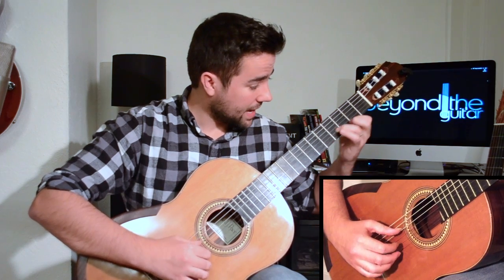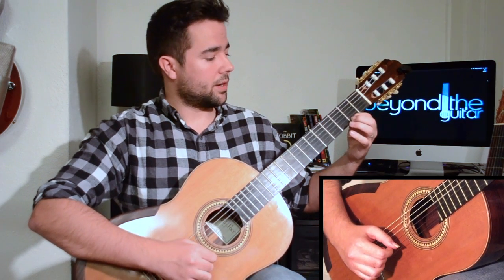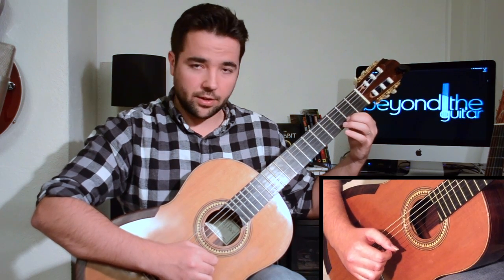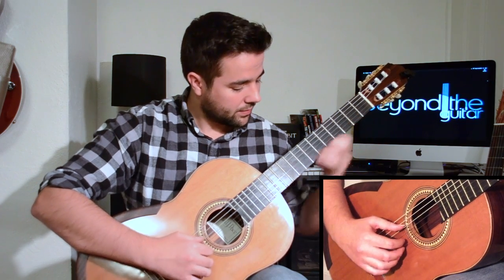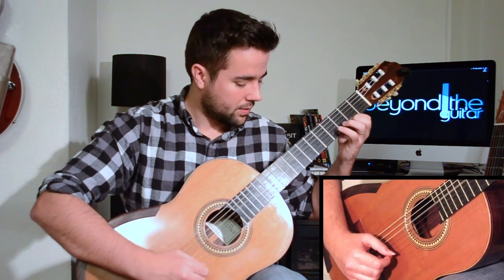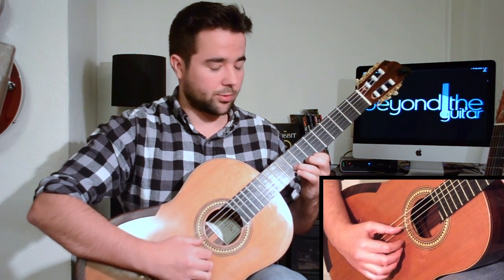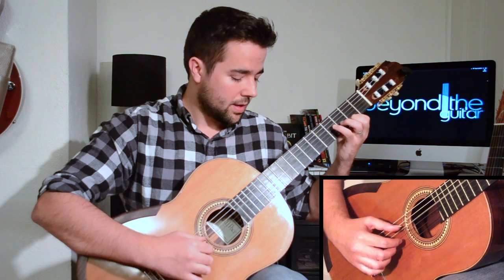Then we come back to the 2nd fret of the 1st string with our 1st finger, played at the same time as our open 4th string. So, again, let those kind of slide gently back into that note as well to connect to them.